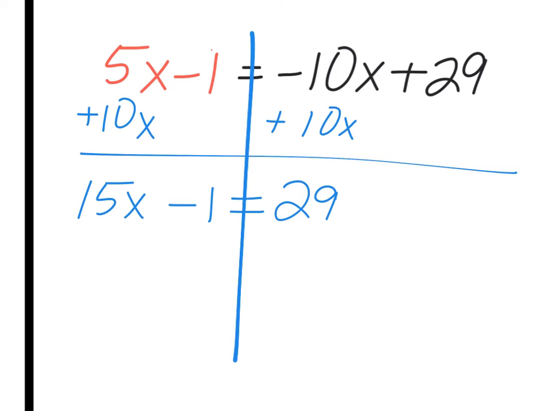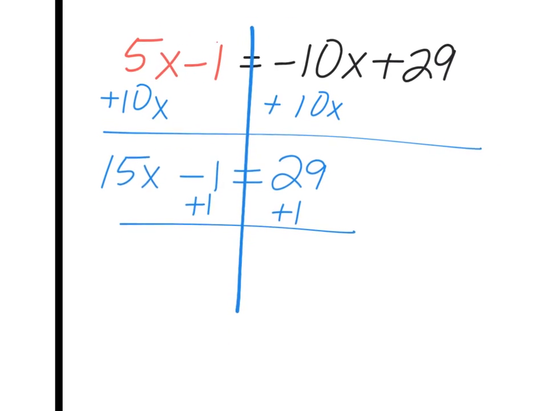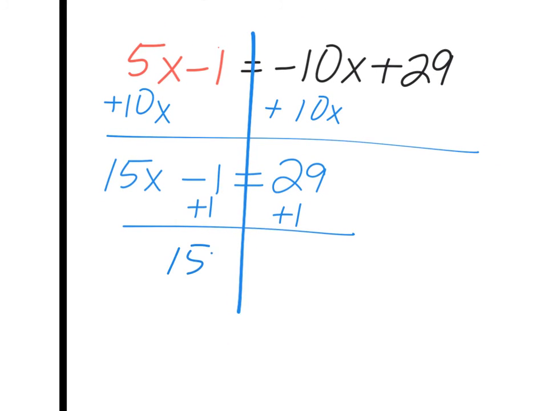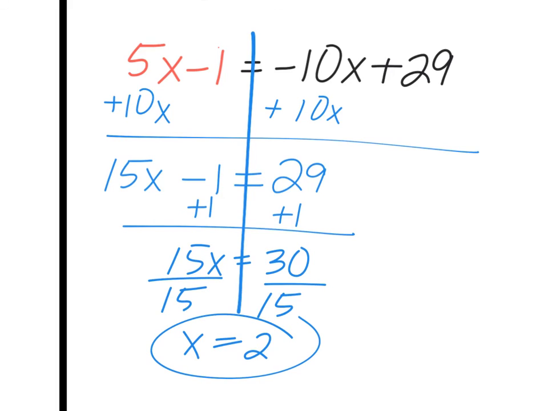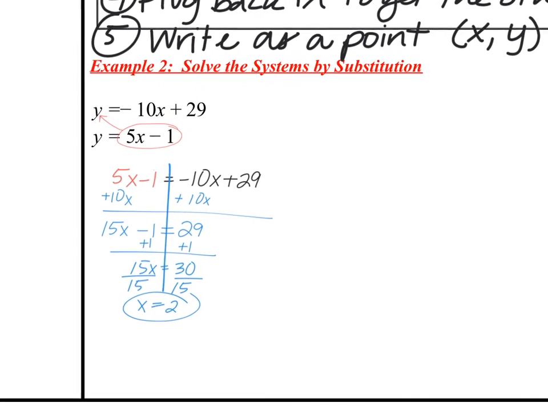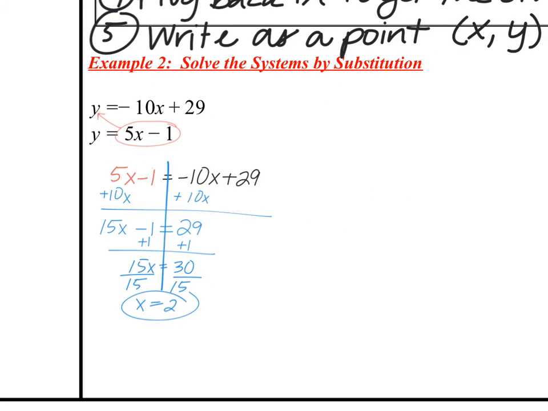You're solving for x. You're getting x by itself. I see -1. How do I undo it? Add 1. Doing the inverse operations. Flashback to unit 1. 15x equals 30. x is almost by itself. I see multiplication, so I undo it with the inverse of division. And so x is equal to? Okay. That's important, but it's not your final answer, so maybe circle it or something. So that was step 3, solve the equation.